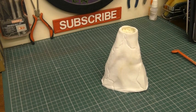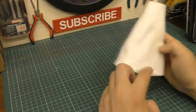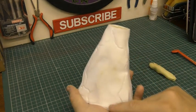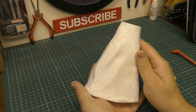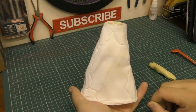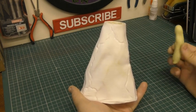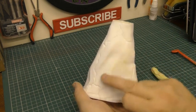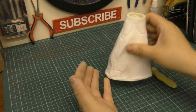Okay guys, so for the next part I've mixed some milliput, and I'm going to go over these parts here, basically because this was built up with filament. You can see where the lines are. Once you grey prime it, you'd probably see all these lines, and I don't want to get that across in the model. So I'm going to use what's left of my milliput, and I'm going to add a little thin layer over some of the parts.